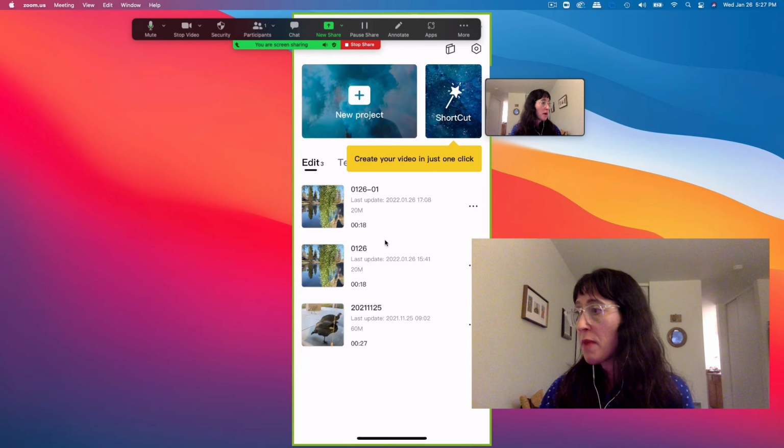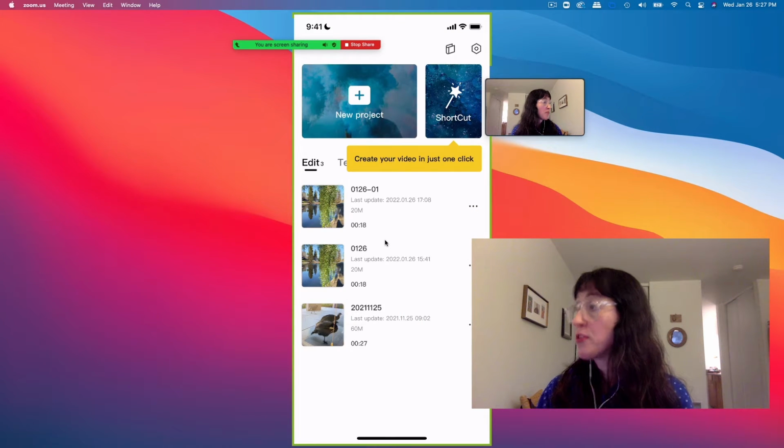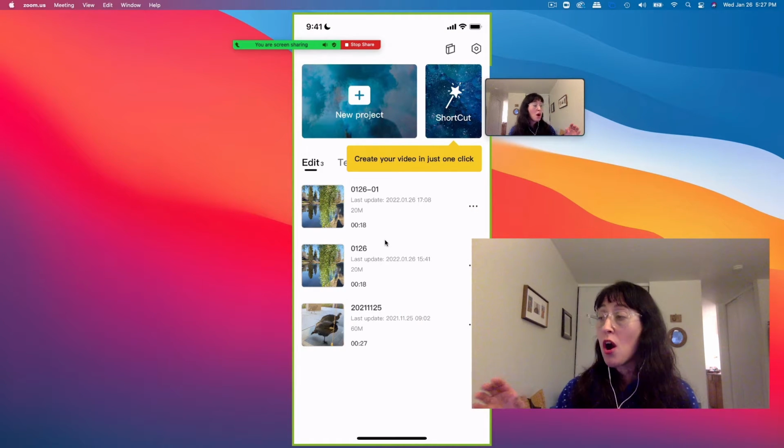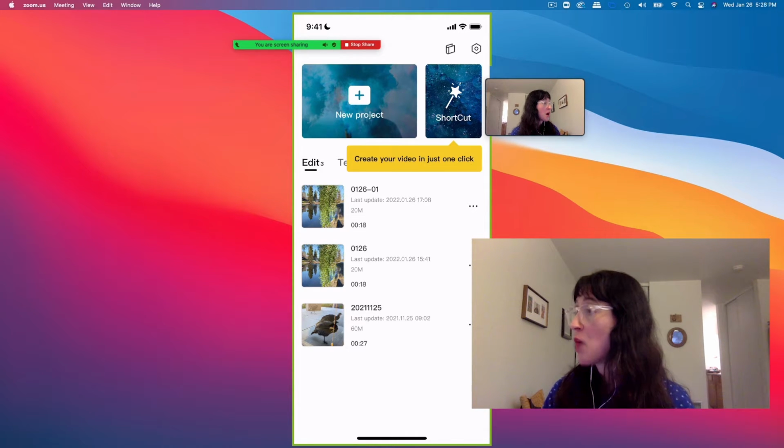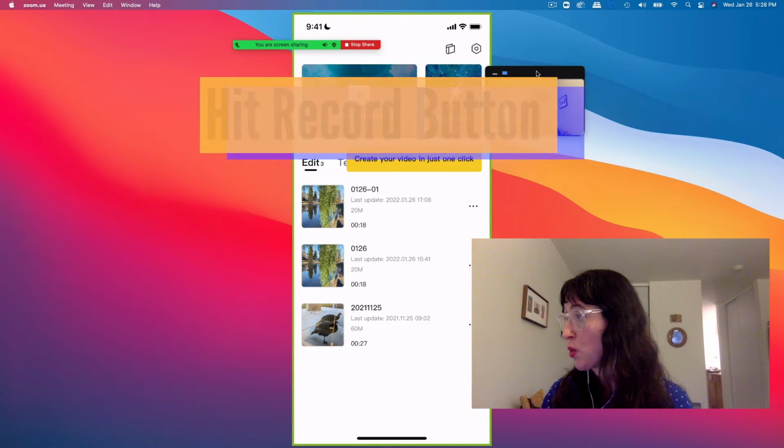And then on my phone, if you're doing this for the first time on your phone, it's going to ask you to trust this phone. So you're going to hit that on your phone in order to get the screen recording in Zoom. And then I'm just going to walk through it. I took some notes on what I'm going to say as the narration as I go through this phone recording.